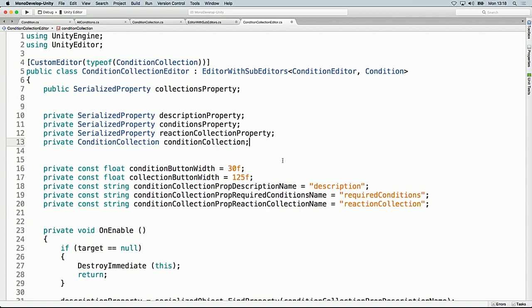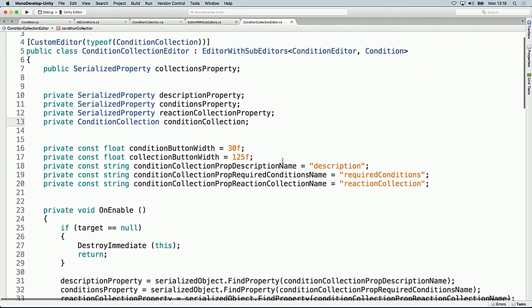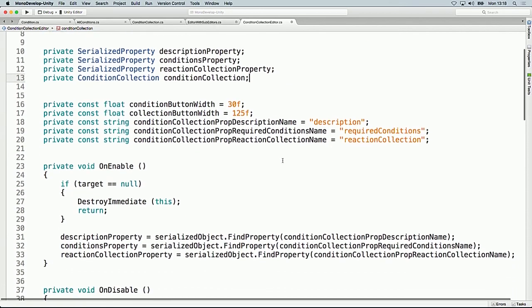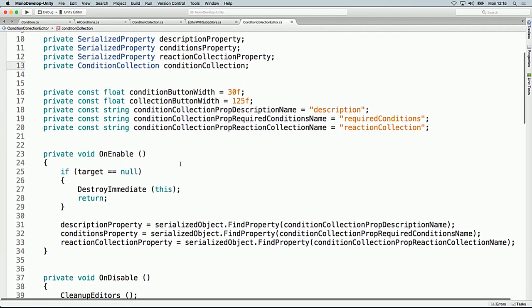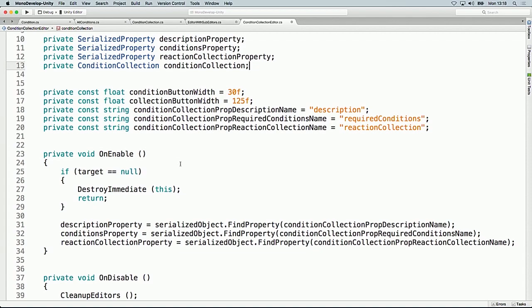Next, we're going to go down to the onEnable function. And the first thing that we need to do is cache that condition collection, because we've got a target variable that's going to be pointing to our condition collection, but it doesn't have a type yet. It's just an object. It doesn't know what it is. So we're going to convert that target to a condition collection type and store it.